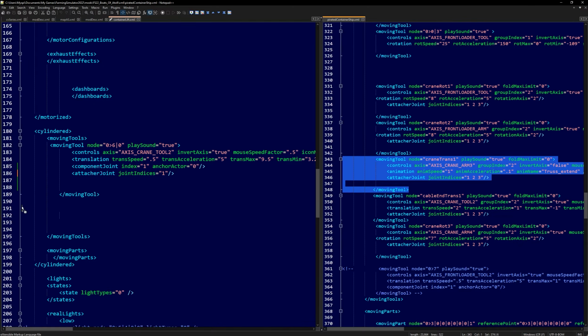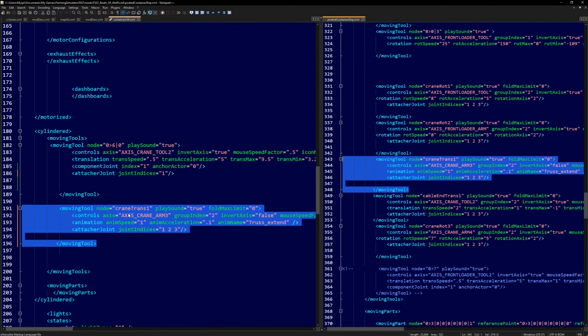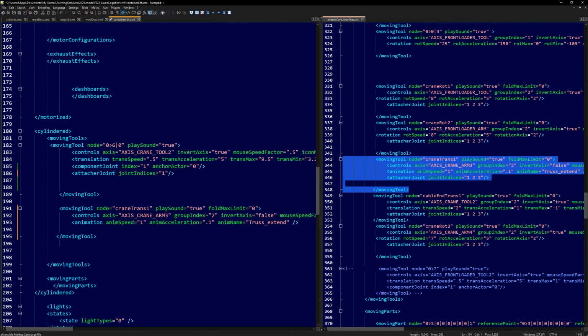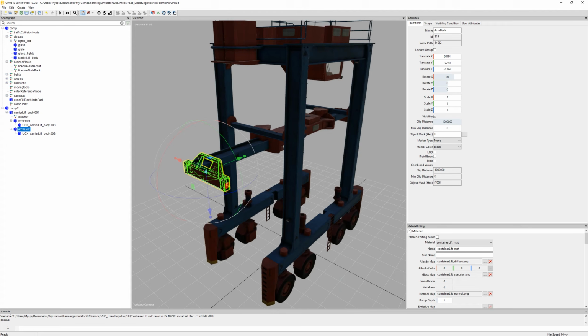Animation, and I'm going to put a whole new moving tool here. There is not going to be an attacher joint on this one. This is just going to be the moving blocks. We need to create a name for it and put the proper node, so I'm going to pick the first one here.